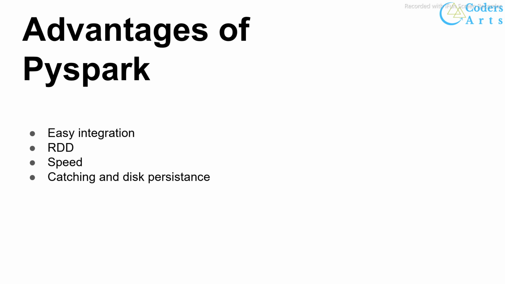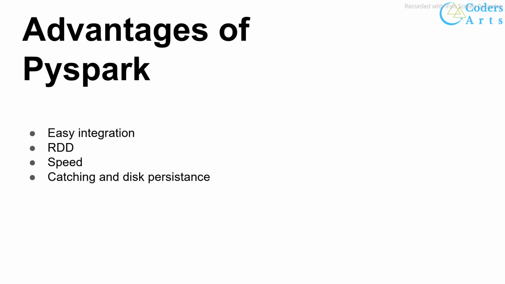Advantages of PySpark: easy integration with other languages. The PySpark framework supports other languages like Scala, Java, R, etc. Also, PySpark basically helps data scientists to easily work with resilient distributed datasets. Speed. This framework is known for its greater speed compared with other traditional data processing frameworks. Caching and disk persistence. It has a powerful caching and disk persistence mechanism for datasets that makes it incredibly faster and better than others.